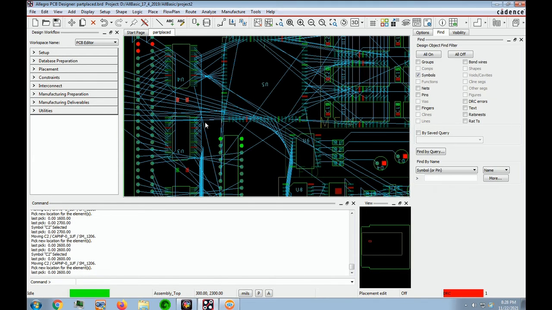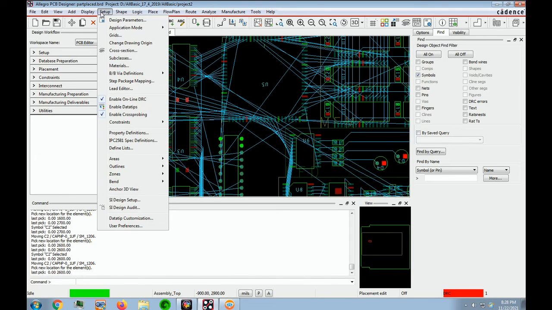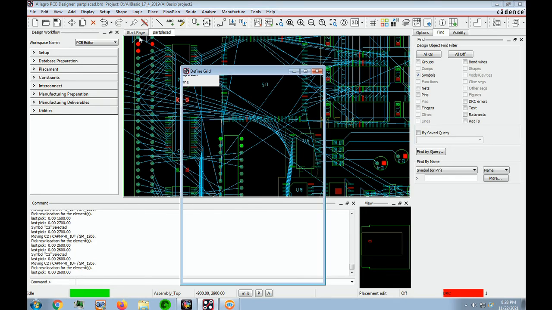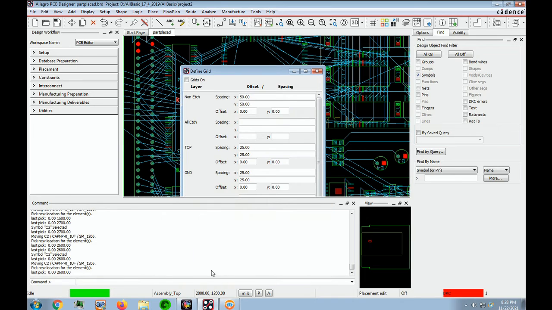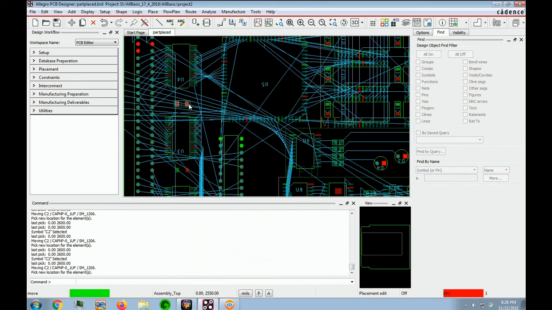I'd like to change that to 50. So if we go into setup and we go into grids, I'm going to change this to 50. And that being done, we say OK. And now when we start moving our caps, it's in a much finer grid.